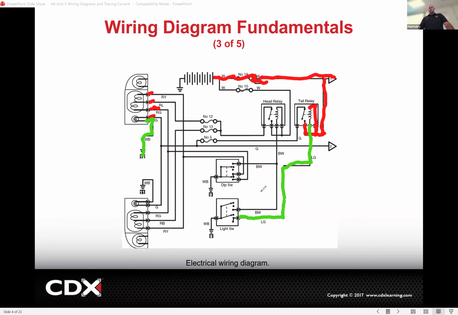The problem is, why wouldn't this be a good ground? Can you guys see what the problem is here? The light switch is open because ground's right here, but the ground's not making it through the light switch yet. So we need to turn the light switch on to do this test. When you turn the light switch on, this switch should drop down and make a connection. And then, yes, we would get ground all the way through. If we get 12 volts here and ground here, what's that going to cause this coil to do? Do you recall?